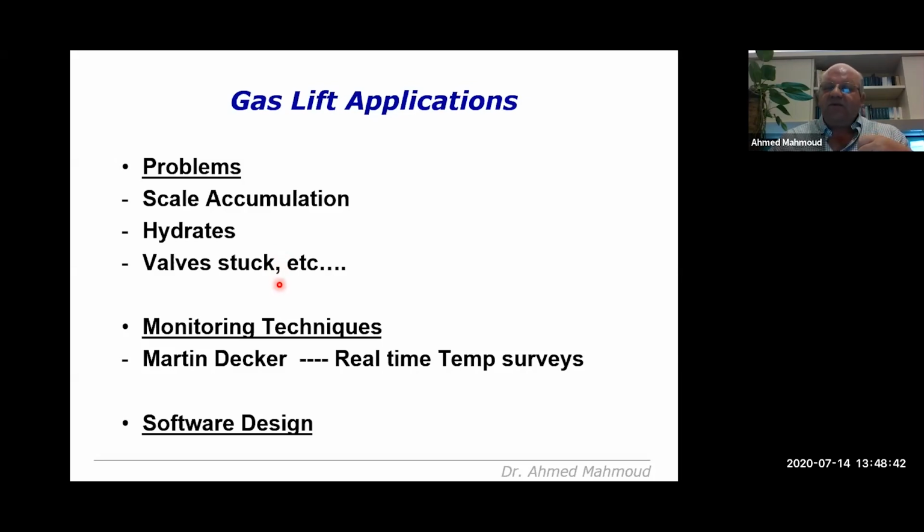Still, a lot of operators like them, a lot of producing companies like them because they're very cheap to change. You can use slickline, and slickline is a relatively cheap application, and slickline operators can really change gas lift valves. You can change all the gas lift valves within less than 2 or 3 hours if everything is smooth. And then there's the monitoring techniques.